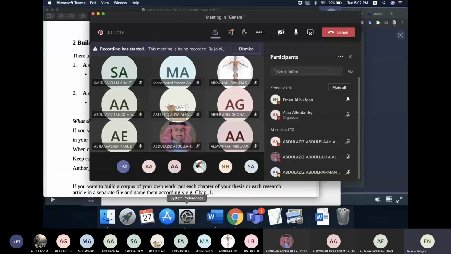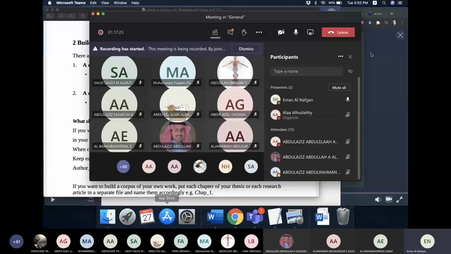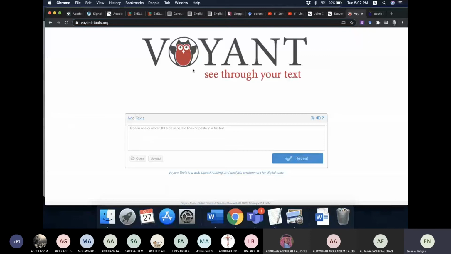I personally use AntConc, this one here. But for people who don't want to get too into it, they can use this website. You upload them as a text file, and you look at the phrases that they use, and you emulate. You try to write like them. You act like them until you are like them. Do you understand? If we ever have another workshop, I can show you how to do it.